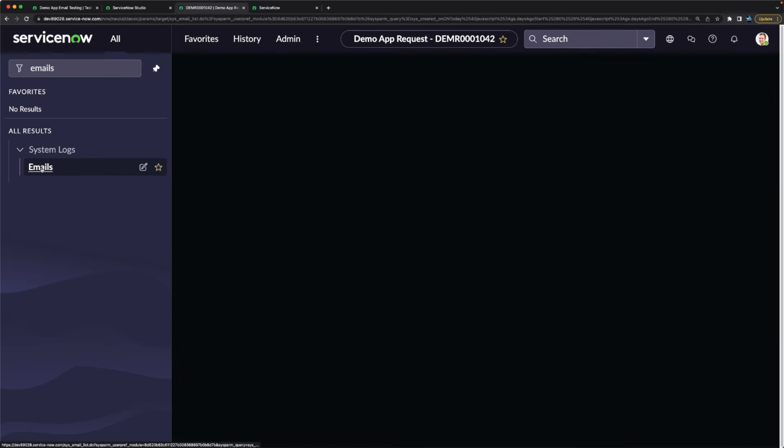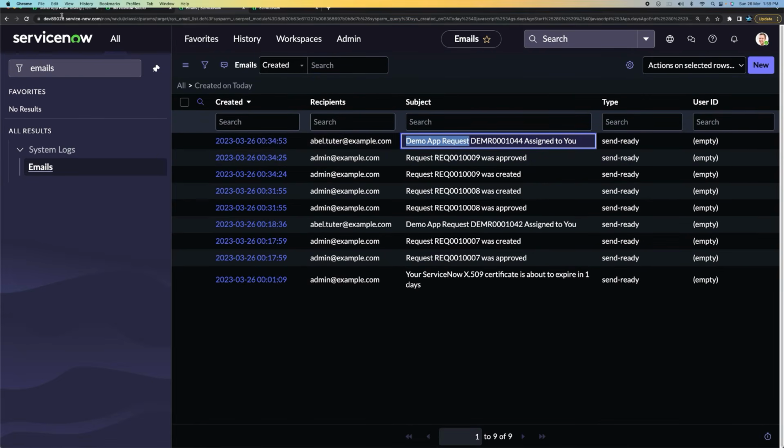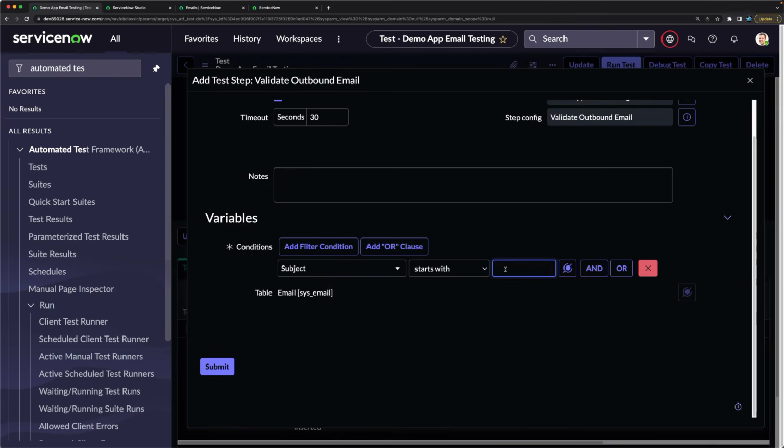So I'm going to emails, this type of demo app request. I will mention subject starts with. It will validate whether I'm able to find any request with the subject.